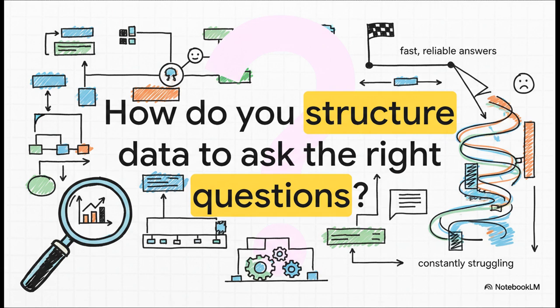So yeah, your data holds all these amazing answers, but how do you set it up so you can even ask the right questions in the first place? This isn't just some techie back-end problem. This is the fundamental challenge. It's what separates the teams that get fast, reliable insights from the ones that are just constantly spinning their wheels. The structure you choose literally impacts everything that comes after.